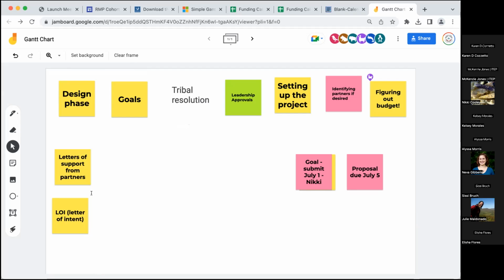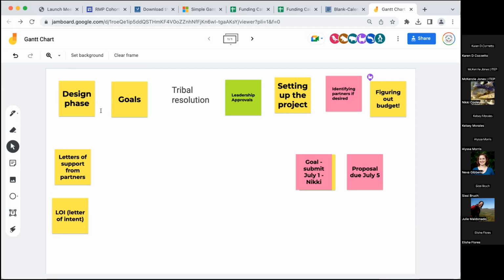Nikki was submitting it. And then if we go back to our Jamboard, we've got this design phase and goals and letters from partners. So up here, we can do design phase. And Cynthia, maybe if it's okay, oh, that's awesome. No, we loved it.